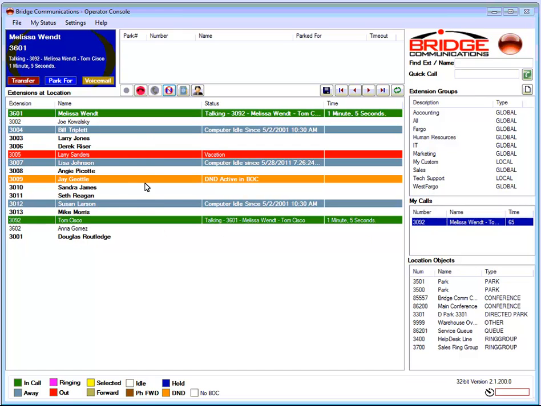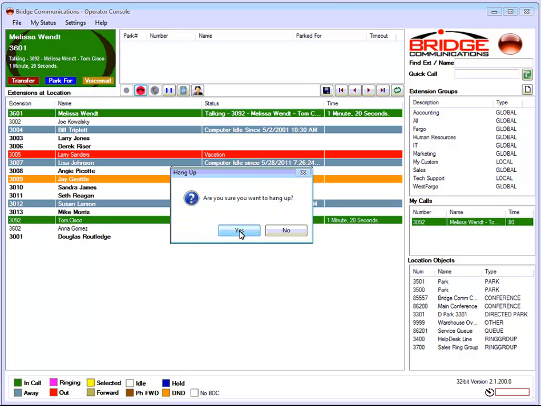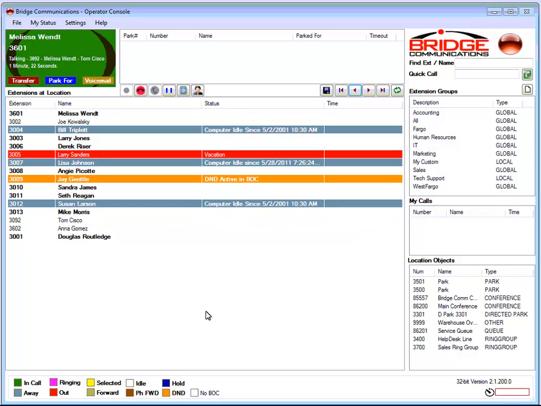It won't indicate here, as this is just a status of whether the person is on the phone or not. It's primarily just used for the answering party. On hold is the same button, just toggles back and forth, and now we're talking again. Hang up a call, I could simply click this, or hang up the headset, either one.